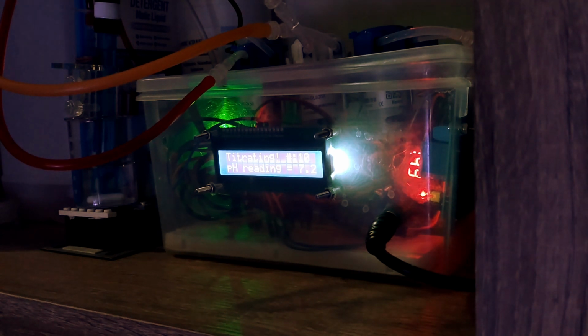Right now it's titration number 10, the pH is 7.2, now 7.0, and then it will decrease little by little until it reaches less than 4.5. When it reaches less than 4.5, the measurement will stop, and the Arduino Uno will calculate the alkalinity based on the pH changes. So later I will give you a link to the principle of this titration. There are plenty of good videos on YouTube that show you how to measure alkalinity based on pH measurement and titration using sulfuric acid.